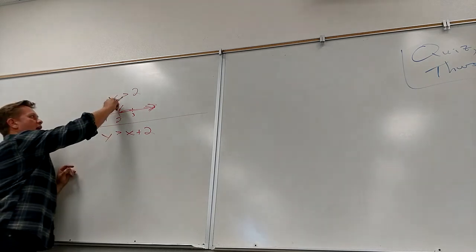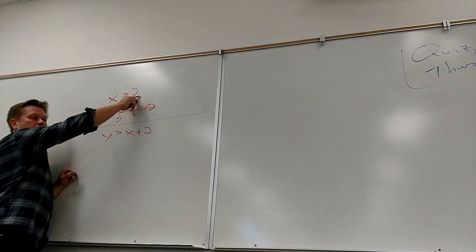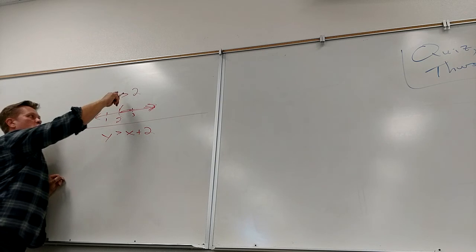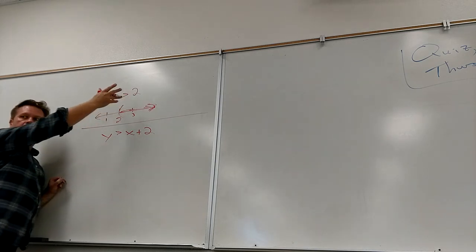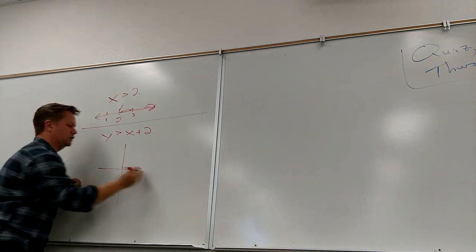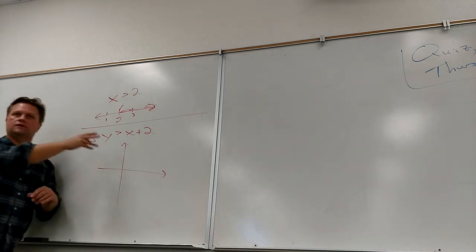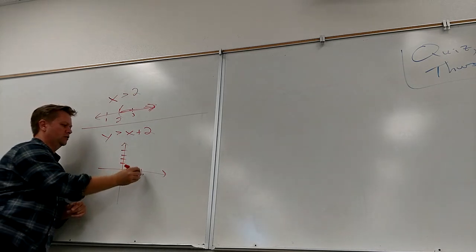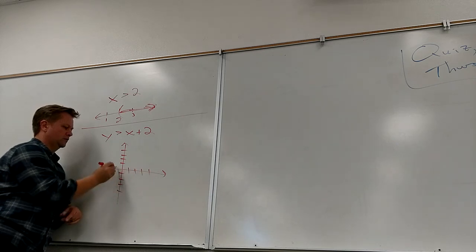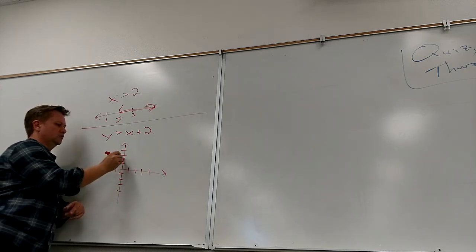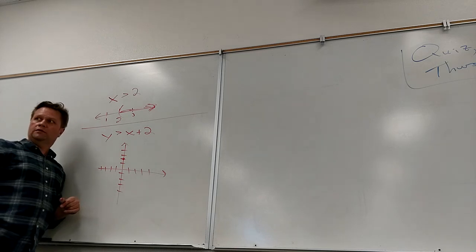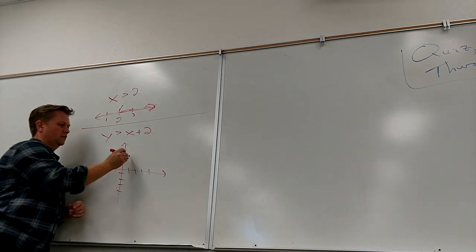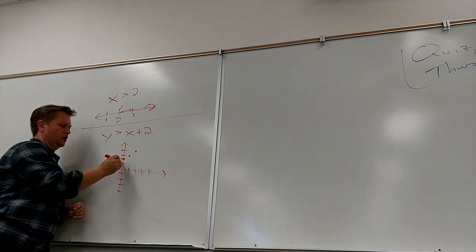See, if I graph x equals 2 on the number line, isn't that just going to be a point at 2? Why was this more? Because it was greater than 2, not equal to 2. Here, if I graph x plus 2, can you graph it based on what we just said? What's the y-intercept? Try again. Yeah, 0, 2. And now the slope is up 1 over 1. Up 1 over 1. Down 1 back 1.